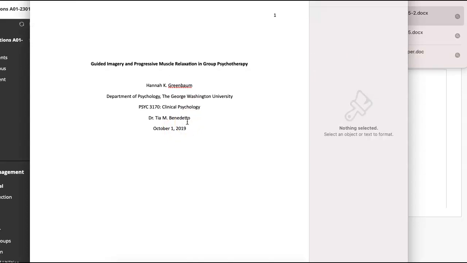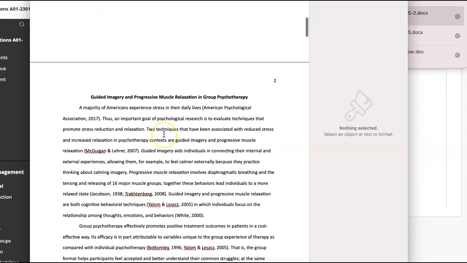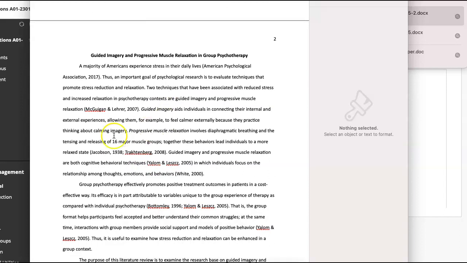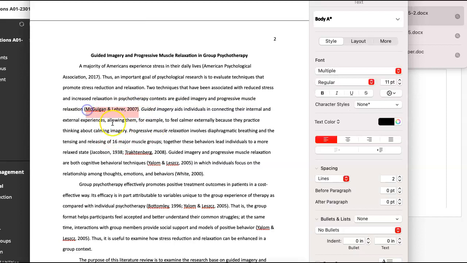We talked about your title page, which is listed here. So the name of your paper, your name, and then information about your class, also where you're going to school and who you're submitting it to. But this is what APA Style looks like. See, here is an in-text citation that I'm highlighting.